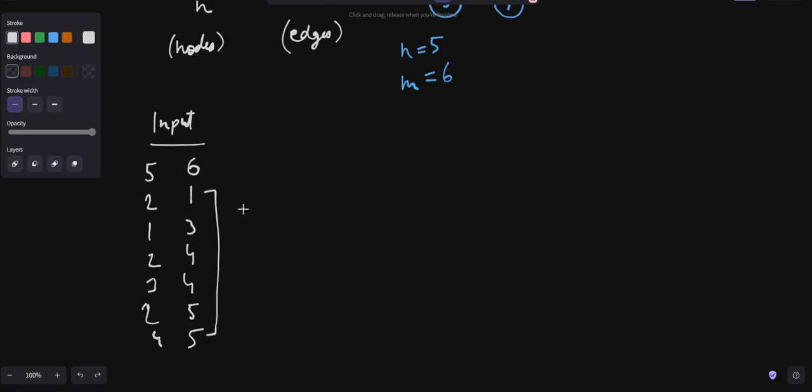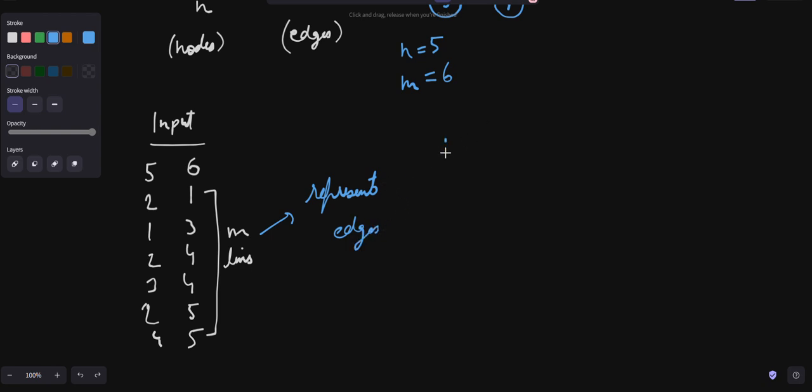So this basically is m lines, as in 1, 2, 3, 4, 5, 6, six edges. These are the definitions of how the nodes are connected. So m lines represent edges.